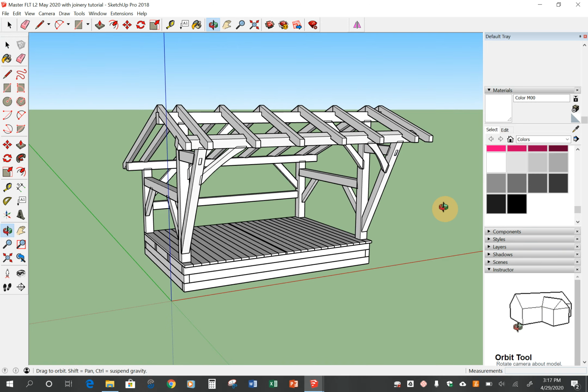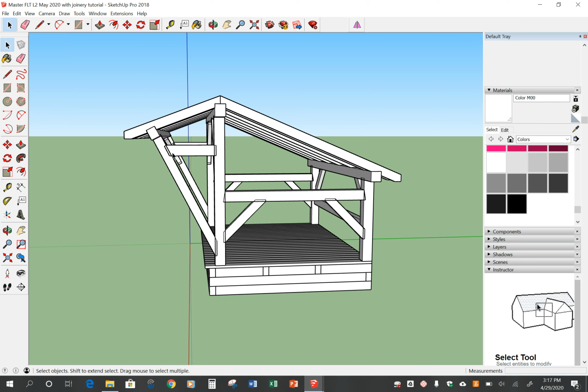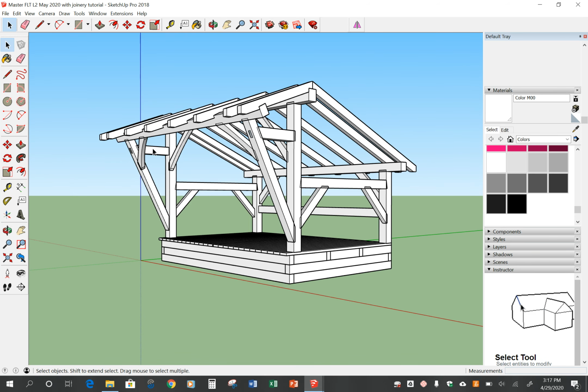I want to take just a moment and show you something that's particularly odd and is going to drive you crazy. So this model is kind of a funky thing. I've got this tilted front section. And so even though these braces, I drew them with curves. We didn't do curves on here because that's going to be covered with siding and it wouldn't make any sense to make it decorative. But it's still a 2-foot rise and 2-foot run brace. So I could have used that.